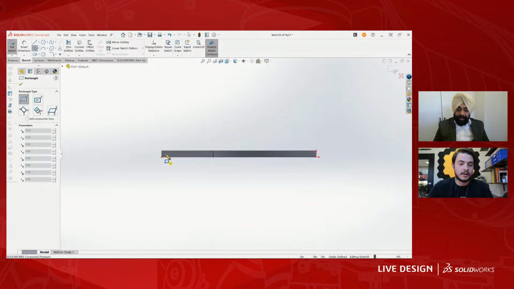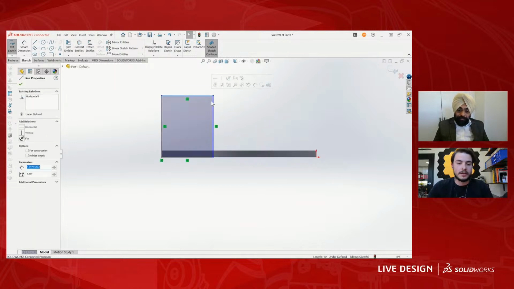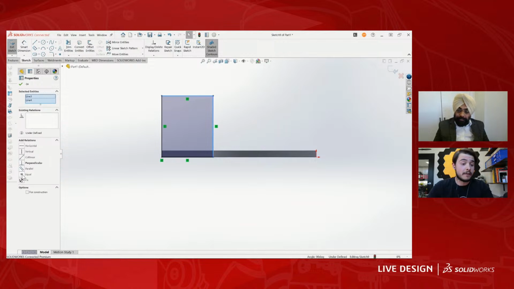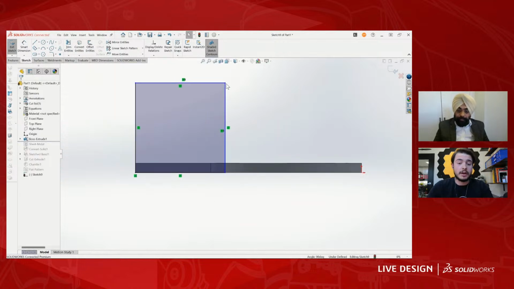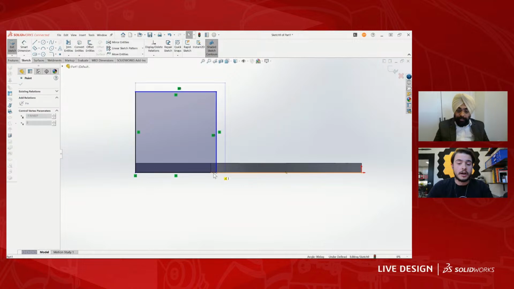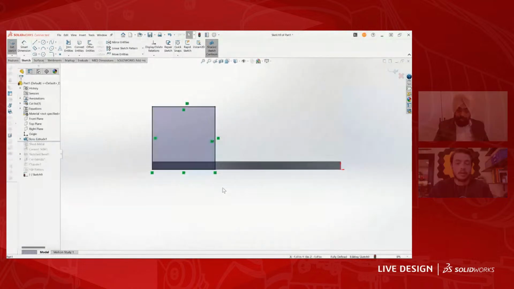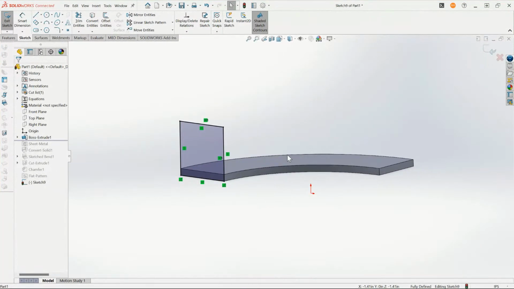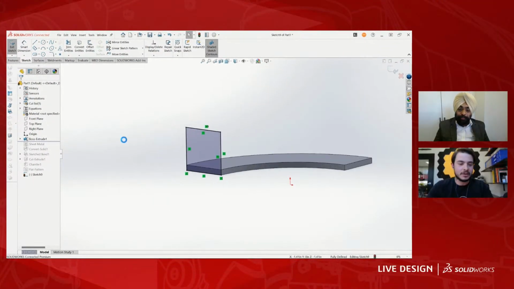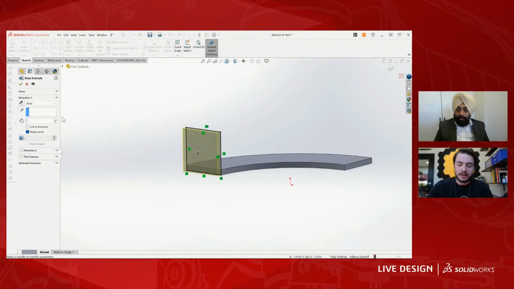Exactly. I want people to know that you can go back and forth, and you're not limited by one feature or another, allowing you to have a part that starts out as a solid body with a couple of bends, unfold it, then add a bunch of other bends and shapes, fold it back together. So as you can see here, if I were to add this flange here, now this is a full solid body.